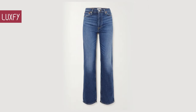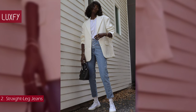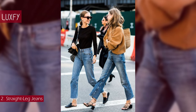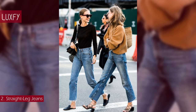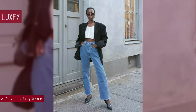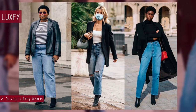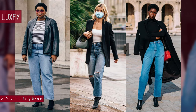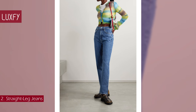Number 2: Straight Leg Jeans. The piece of clothing everyone has — jeans are a must for a complete spring wardrobe. Find a high-quality pair that will last forever and make you feel like your best self every time you put them on. Jeans are an everyday staple that can be worn to almost any occasion. The straight leg is the most timeless style; it's the one that transcends trends and you will be wearing them forever. These Agolde jeans will be staples in your spring wardrobe, sold for $220.